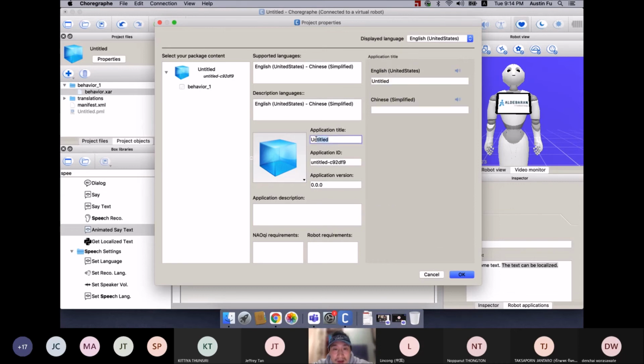And another one we call the application title. We just think of that as the App Store. Yeah, we have these different applications, but they have the real name. Here, that's the application name. And also application ID, unique application ID. That's an identifier of your application.